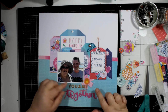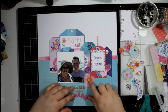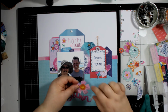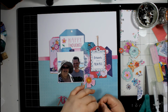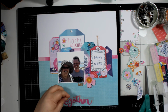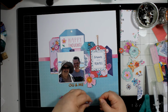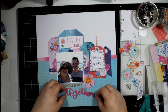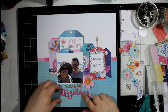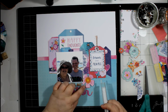So the title, these are Puffy Alphas, and these are actually from the Truly Grateful collection. I have got the Ghost of the Scenic Route Alphas, and they're lovely, but I wanted a mixed alpha title in more of a script font. So I decided to use these ones, and the You and Me just brings in a bit more of that copper to tie in with the brads I've used. So I'm just placing my alphas, and I've stuck that little pink flower, or it's quite a big pink flower, to the right of my photo above the title, and that kind of joins them all up together.